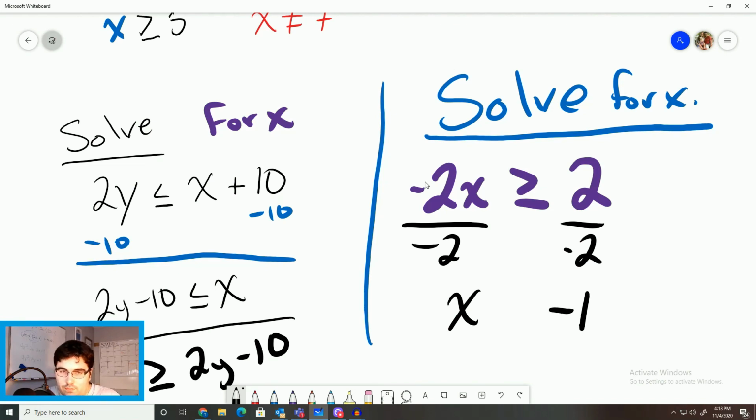Here's the catch. If we divide by a negative number, or multiply both sides by a negative number, it actually causes this sign to flip. So instead of the sign remaining opening towards this x, it actually flips. I'm not going to go into extreme detail on why that happens, but basically, before this said -2 times whatever x is greater than or equal to 2. Now this says that my x would have to be less than or equal to -1 for that up there to be true.